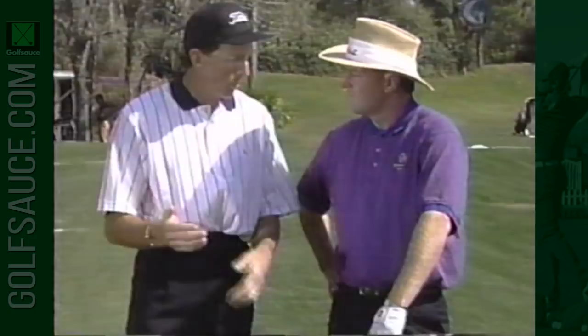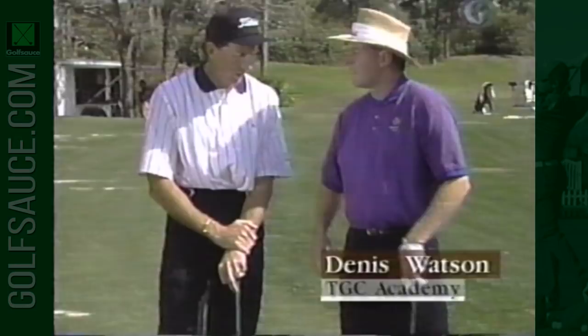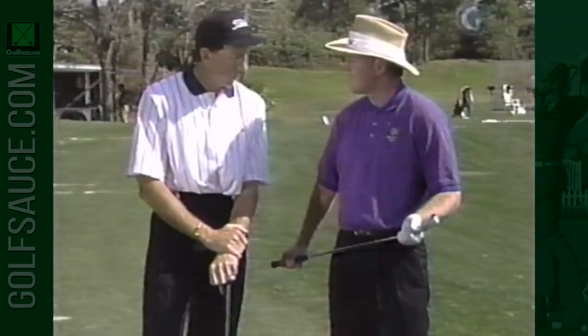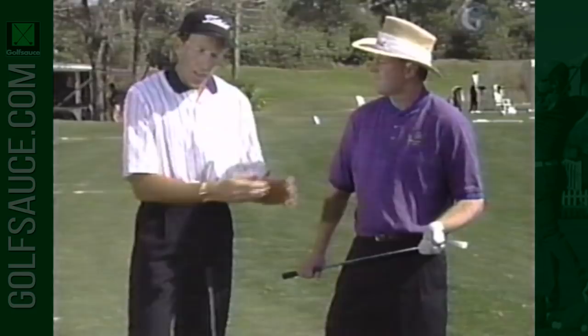With the golf swing, we work a lot on setup assuming good posture, but we really have to learn what actually happens with the torso — from the head down to the feet, excluding the arms, hands, and club. A lot of body motion is one of the keys to good play, and when I get my body in real good sync with my arms, that's when it works. We're going to have a special guest today who will show you wonderful body movement as well.